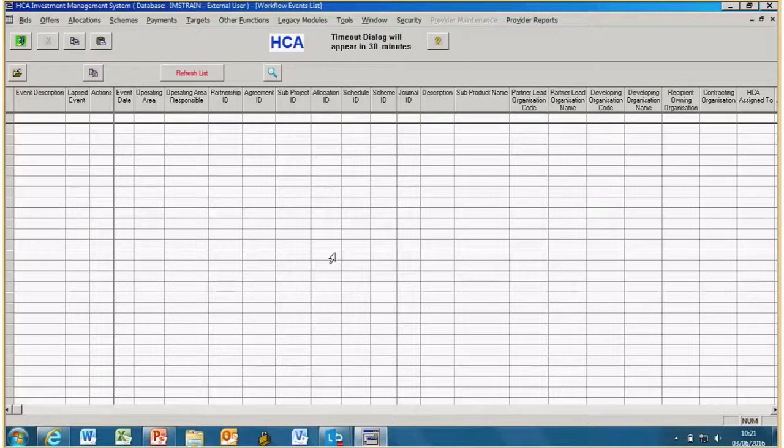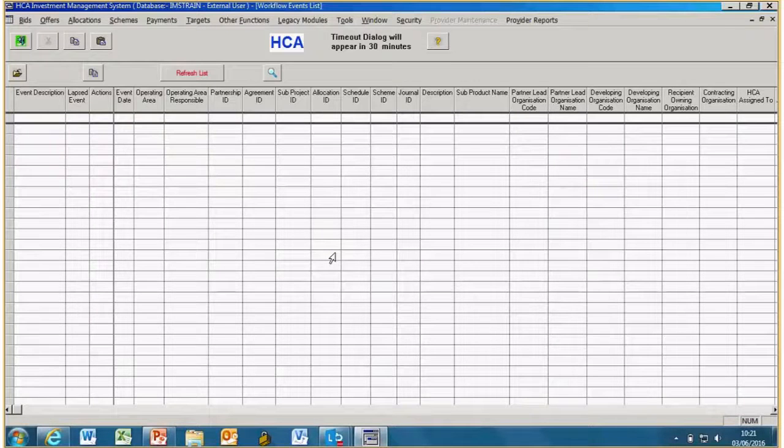Okay, so I'm back in IMS. The first thing you'll notice is that the screen is a different colour. I'm using both a security administrator and a user, so I've got one set on a different theme to the other. This is the default theme, where everything is grey. My other user, Jane Doe, has everything blue on screen, so that I know which one I'm logged on as at any point in time.